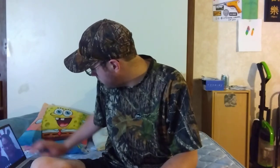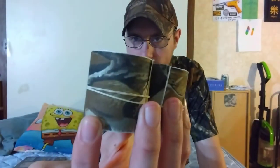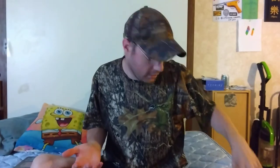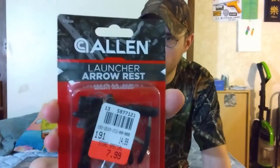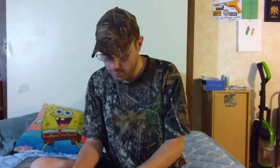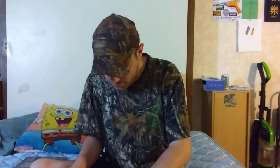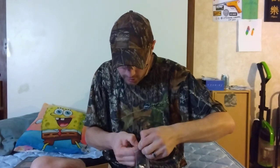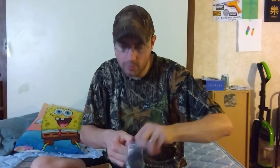Another option is I've got this Real Tree Advantage Classic tape that I bought for the other one. As far as arrow rests go, I've got this 90s style Allen launcher rest like I started out with back in the day. I didn't know these were by the same company — the bow is made by Southland Archery Supplies in the United States, though it's got a million different names in China. I also have a generic whisker biscuit which is camouflage that I bought on Amazon, and it came with an extra brush.